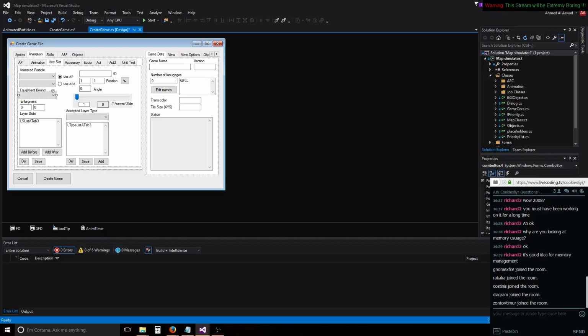A-tab 3. So let's call it equip bound CP A-tab 3.